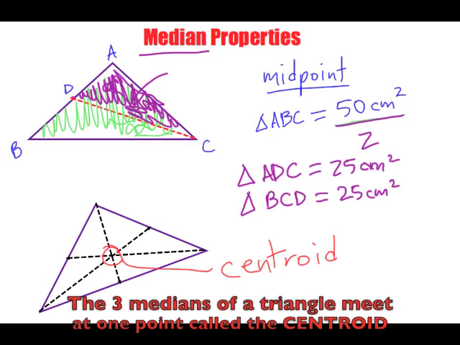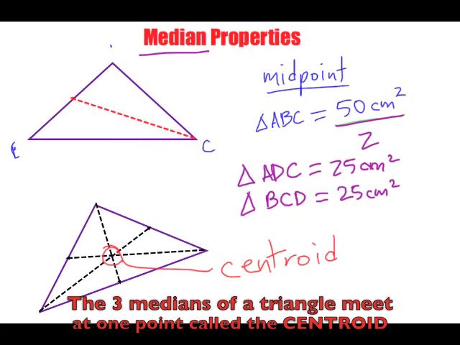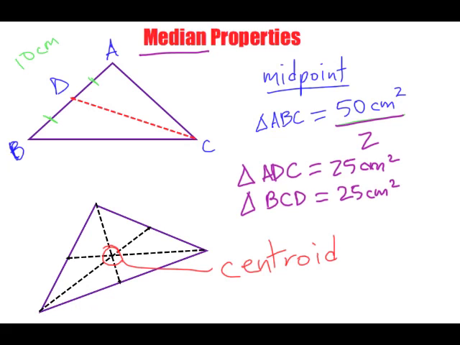When we have this median here, this side is equal to this length. As we said, if the whole thing was 10 centimeters, each one was equal to five. The area of this part of the triangle is going to equal the area of this side of the triangle using this property.